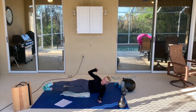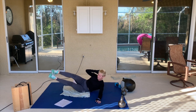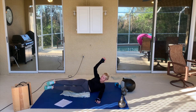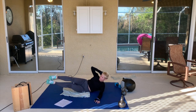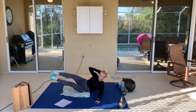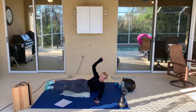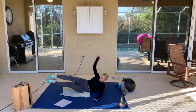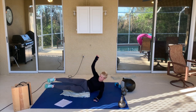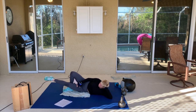Hold the core in, feet are off the ground, V up. You can reach your hands up to your feet, or you can take the elbow behind the head. Either way. Okay, now you're gonna bring that right leg behind, left leg's gonna go out, and you're gonna do a single leg lift. Lift, inner thigh, point that toe.